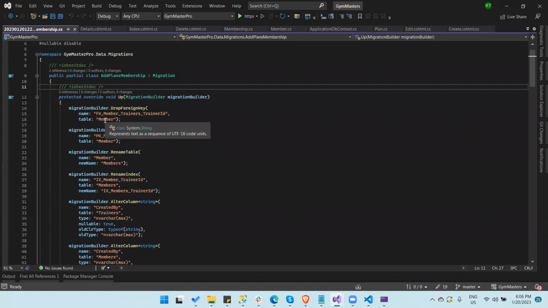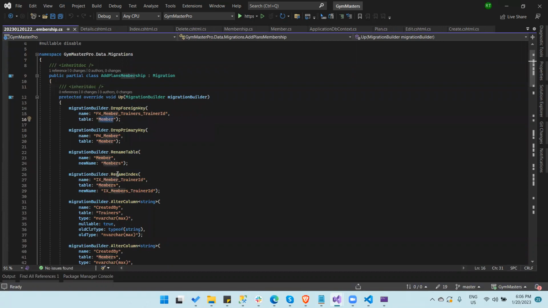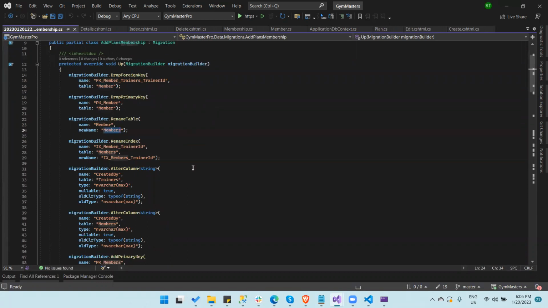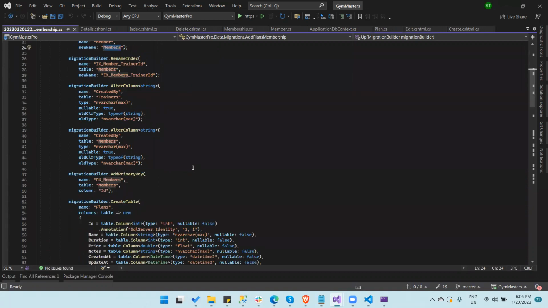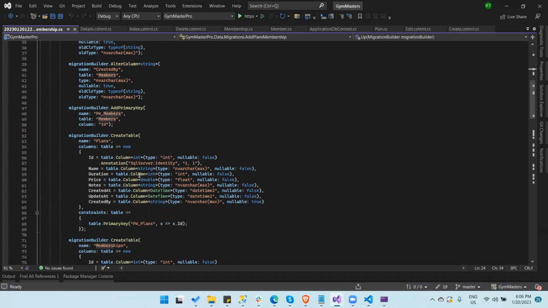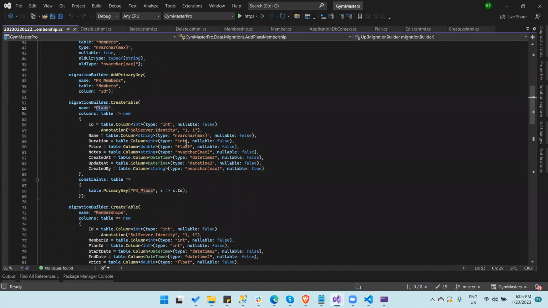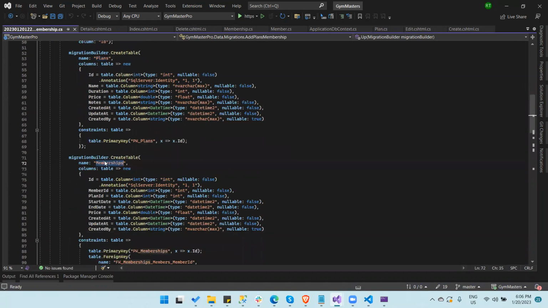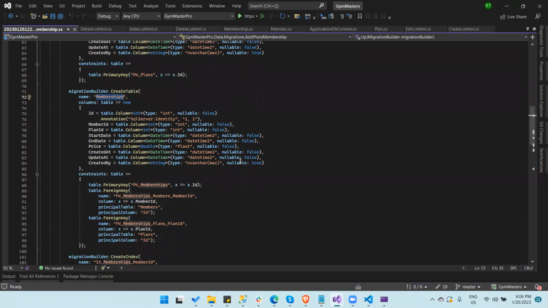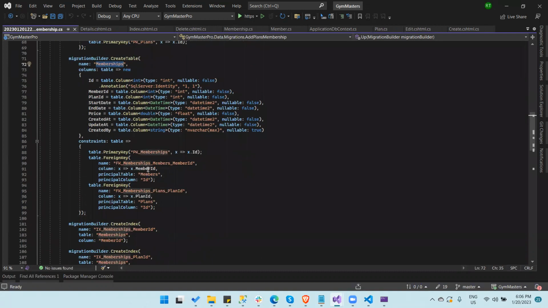So for member, we're now renaming it to members. And we are creating new tables plans and memberships. And the foreign keys would be in the membership table, member ID and plan ID as well.